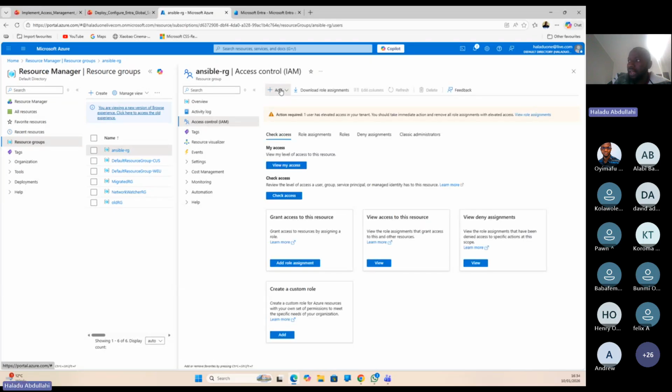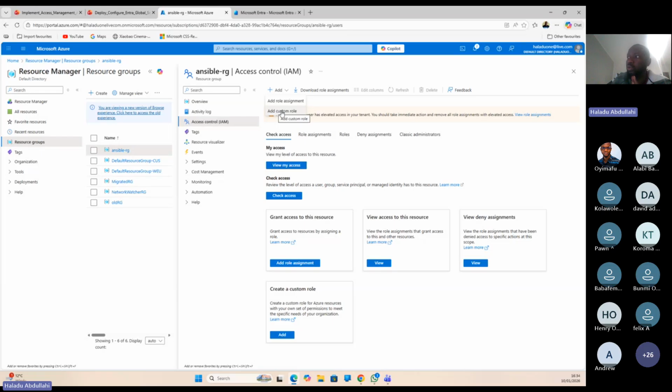Now you click on add at the top. Now you say add role assignment. Or if it is a custom role we want to add, meaning we want to create our own customized role, we click on add custom role. I'm killing 2 birds with 1 stone at the same time because we'll also have to go through the custom role assignment. But don't worry, since we want to save on time, this is how you go about it. It's the same. You either assign the role, or a custom role if you are creating one.